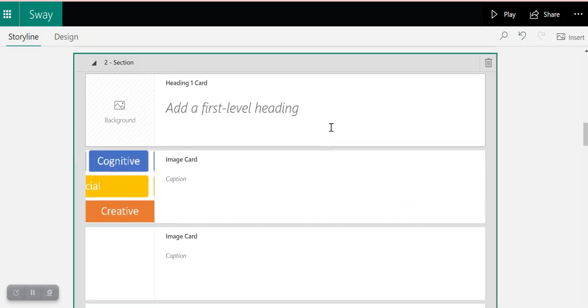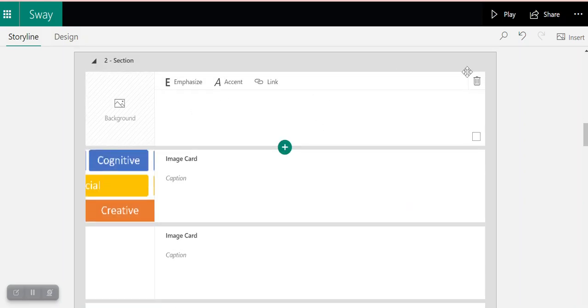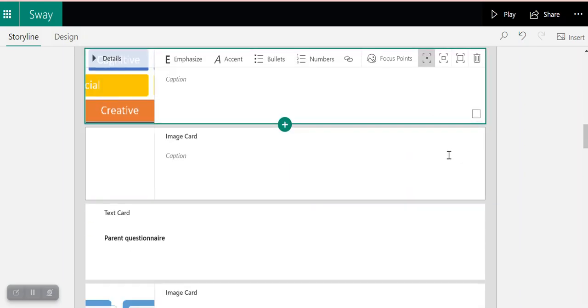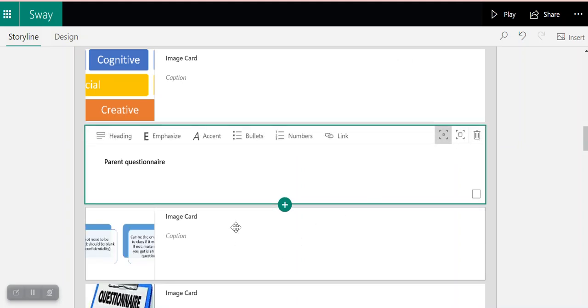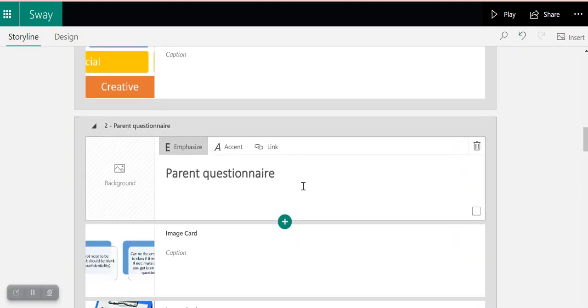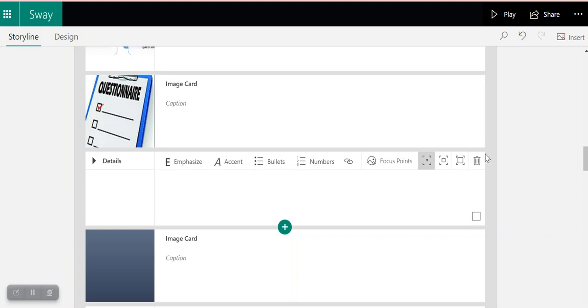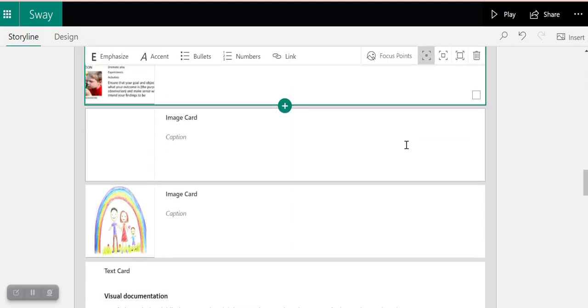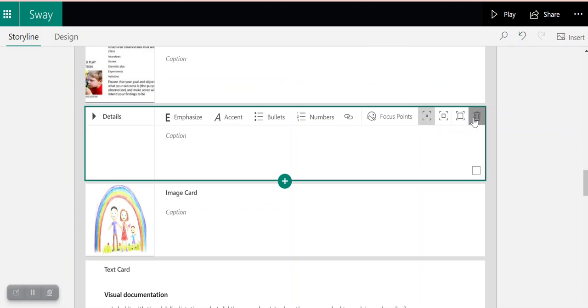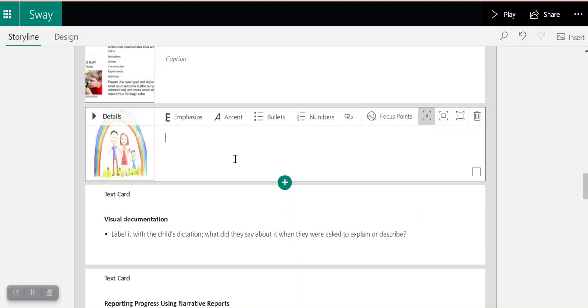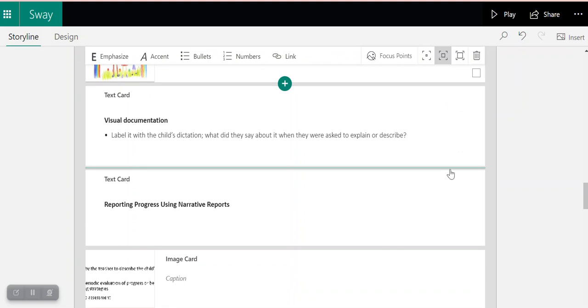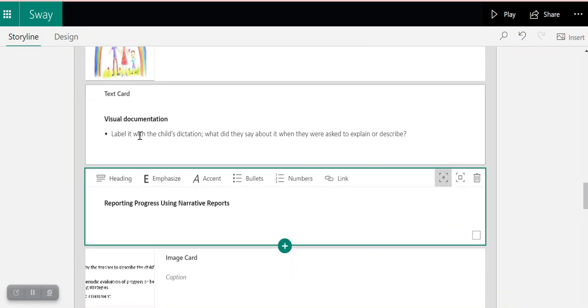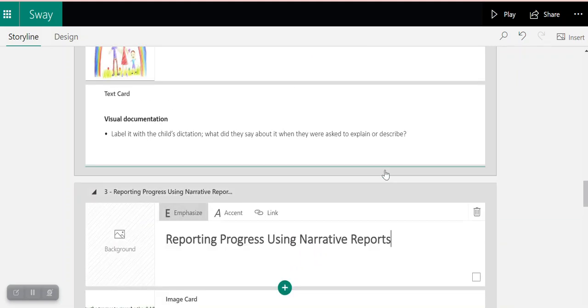I'm bouncing some things around here, getting rid of some things I already know that I don't want. If I know something should be a heading, I'm turning it into a heading. Every once in a while you do get some extra things that come over from the PowerPoint because of a graphic or whatever that may have been there that we don't want to see back here once we get to our Sway.